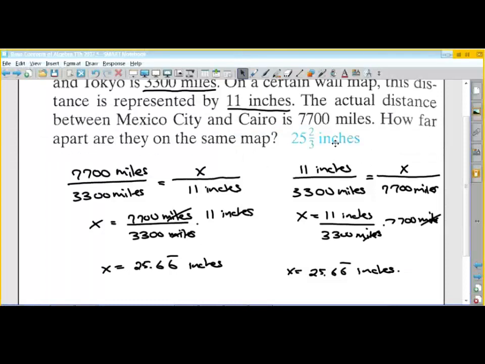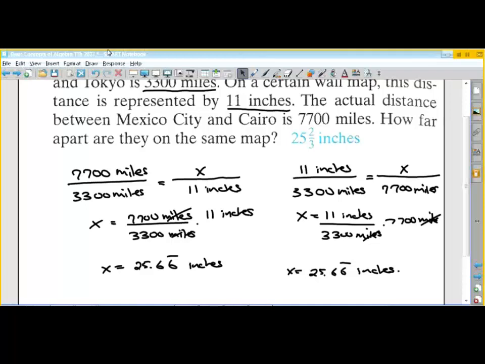Now you can rest. You can be confident that it's going to work out. Okay. So now the other thing you could do is come up with a scale, so many inches equals so many miles, and you could apply that scale to any variation. But in this case, they're not asking for the scale, and it's just an intermediate step that really is not required to answer the problem.